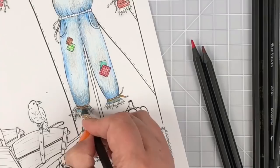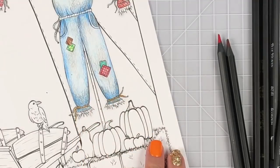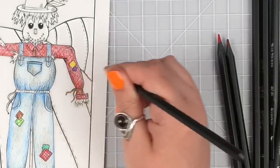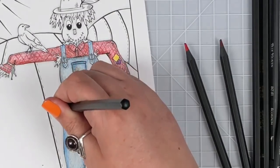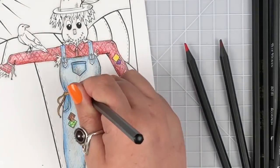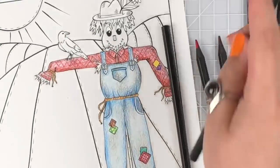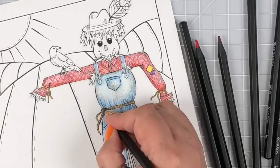And I had a heck of a time trying to decide how to do this hay bale because I think we're going to need to make that rope a little bit of a different color. I have to think about that. We may need to gray it out quite a bit so it looks different from the straw that he's stuffed with. That's another question I have for all of you. What's the difference between hay and straw? I'm such a city girl. I know there's a difference. And I think it has to do with one feed you feed to the animals, right? But I don't know. I want to know. What's the difference between hay and straw? Okay, but I am going to make the rope a little grayer so that it looks different from the straw that he's been stuffed with.